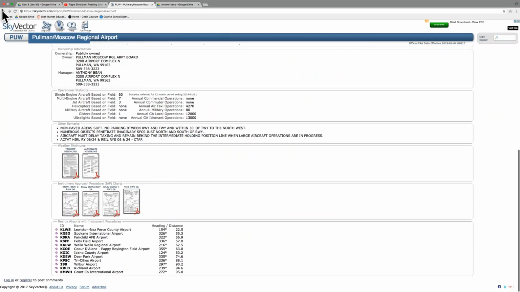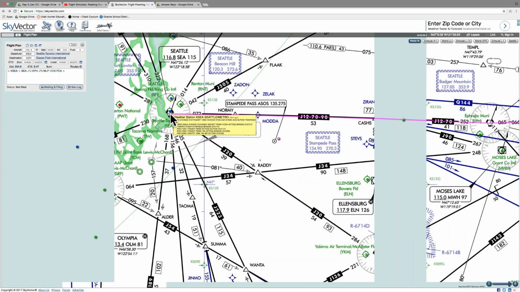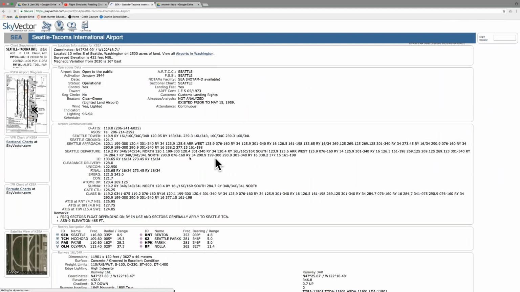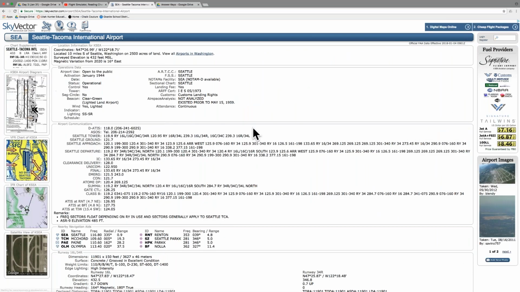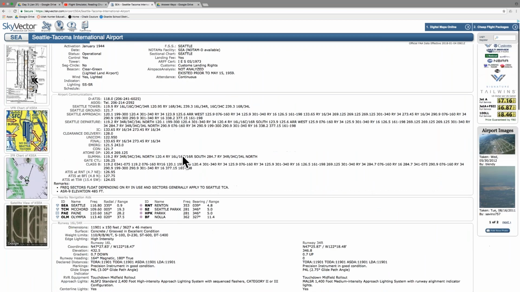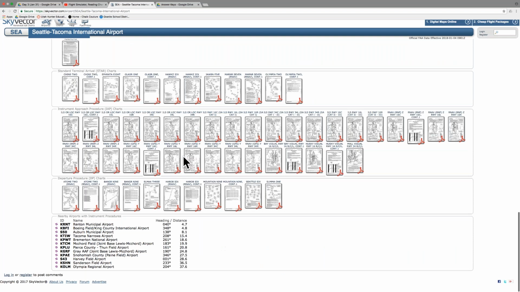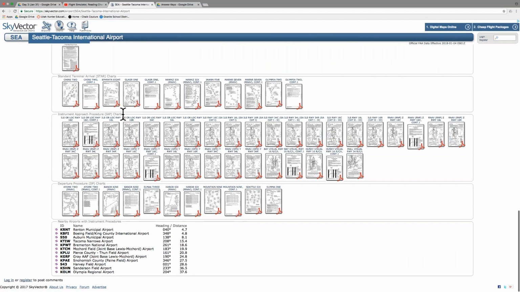But then for your bigger airports, let's go into Seattle. Okay. So we can click on Seattle and we can click on this airport, the little purple line that says Seattle Tacoma Airport. If we come down here, do you guys remember what we called the arrivals and departures, SIDs and STARs?